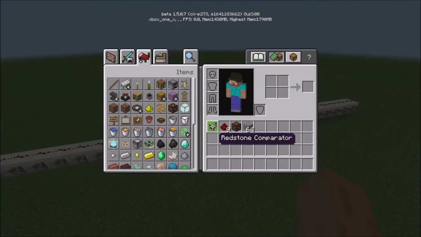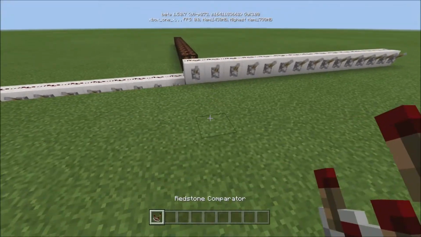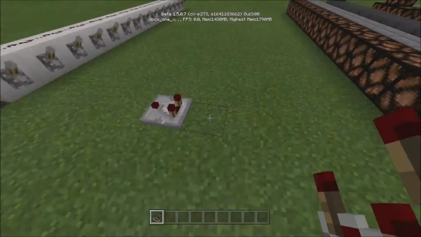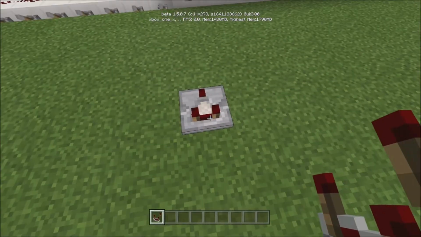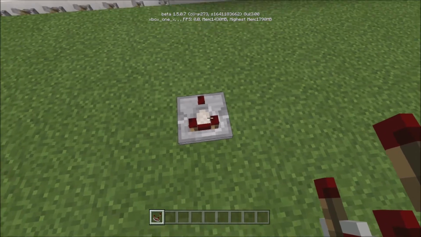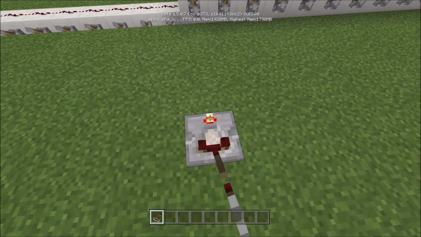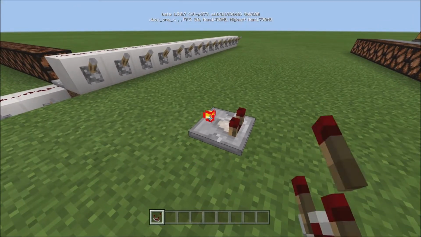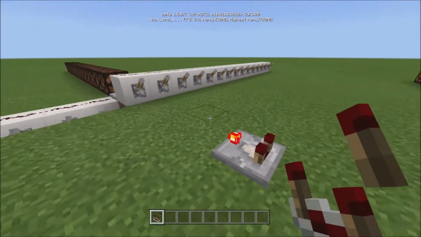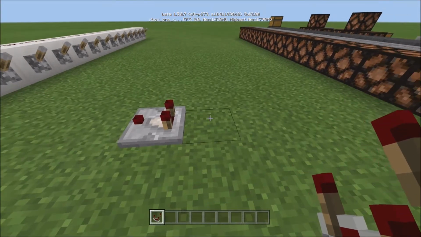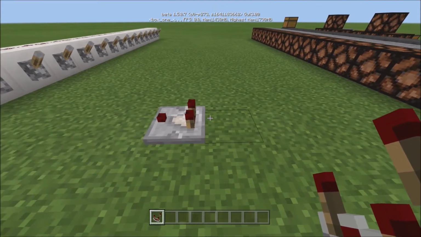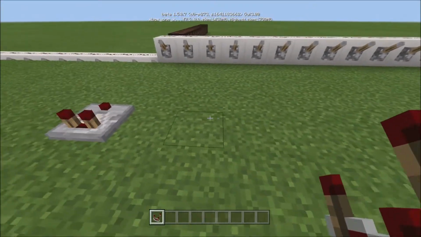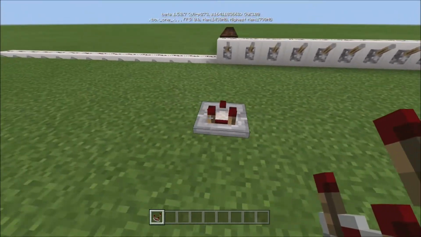Okay, so first of all, what does a comparator do? It basically just compares things, right? So you have your main input, which is the one behind right here. If you're looking at it this way, it's like a little triangle, the two prongs, and then you have your light. The switch is going to go from compare mode, when the light is off, to subtract mode. I'll explain what they do in a minute, but this is your main input right here, behind it where the two prongs are, and these are your secondary inputs on the side over here.